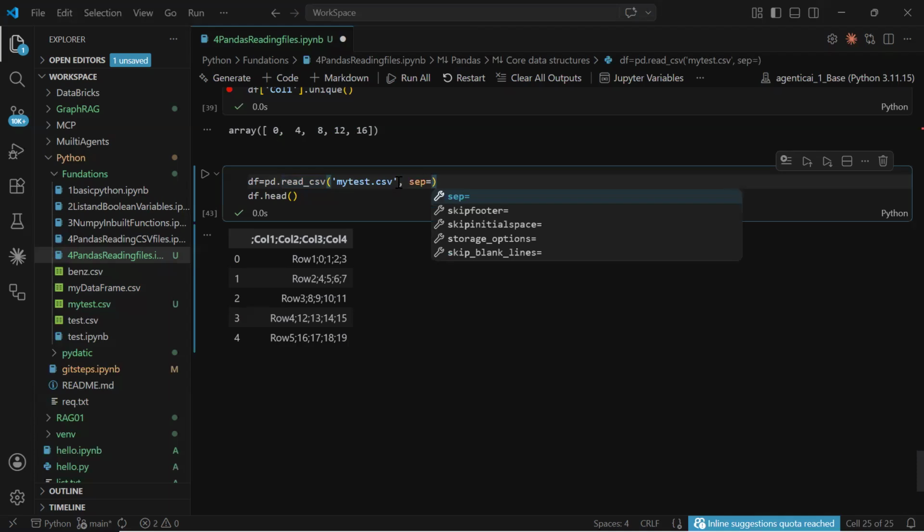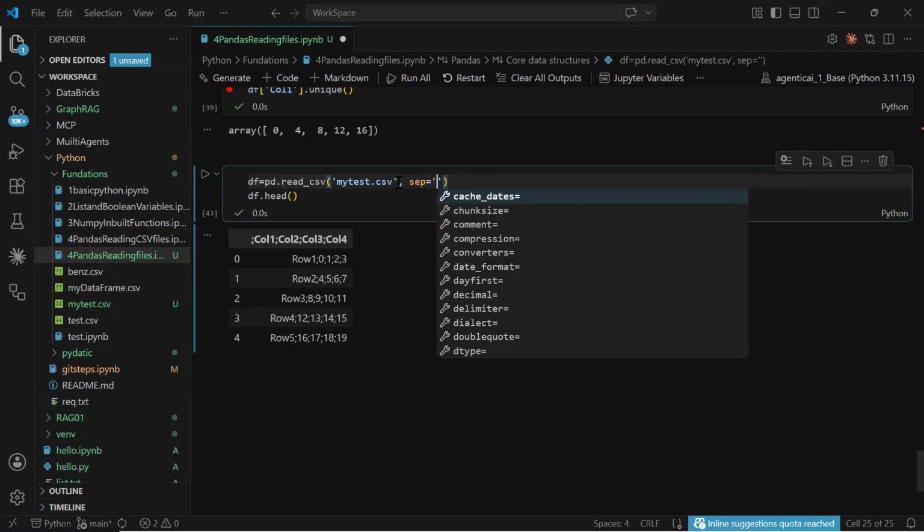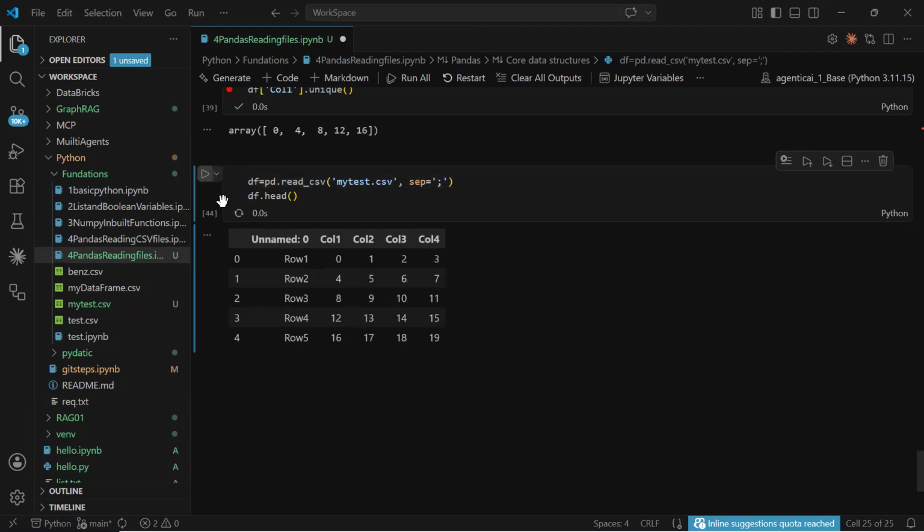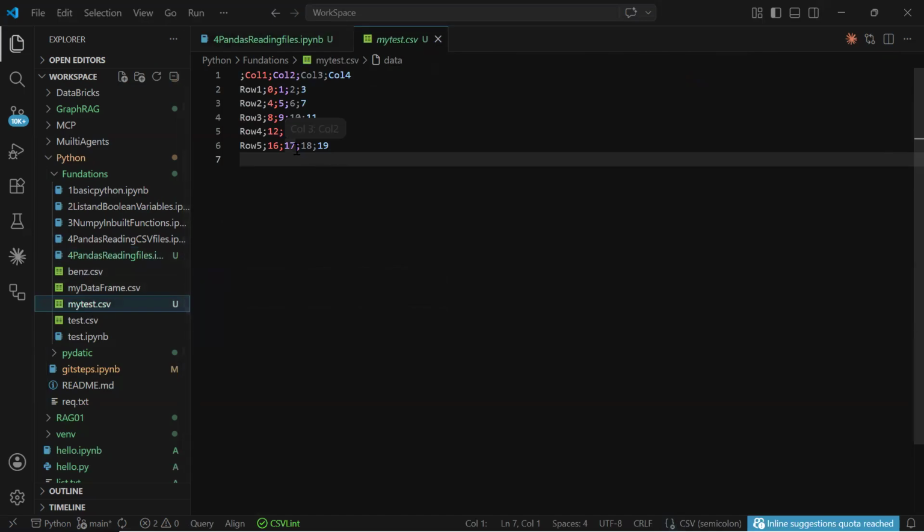Which symbol are we going to use? Previously the default was a comma, but I want to change it to a semicolon. Understood? So for the specific key, sep, which symbol separates the data, please get it. Sometimes it may be a space, sometimes a semicolon, sometimes some other special character, whatever it may be. With that symbol only, we can separate the data and read it.